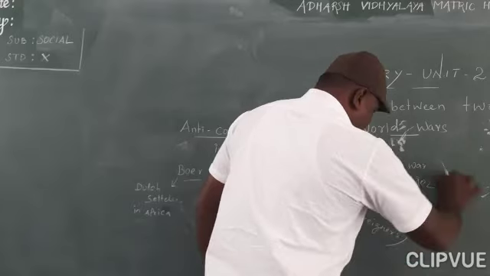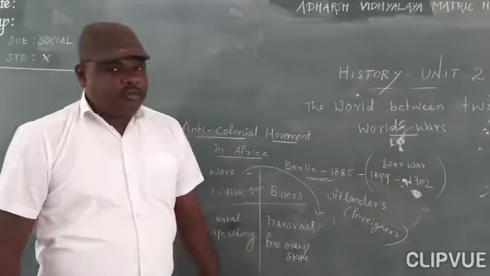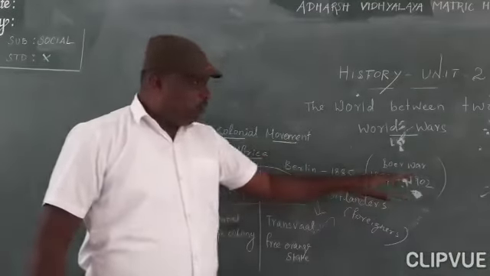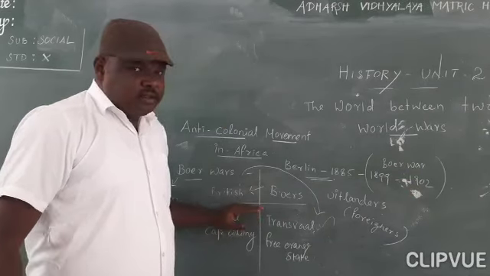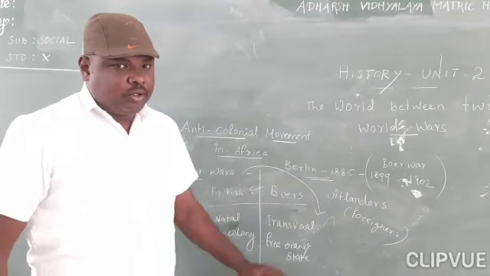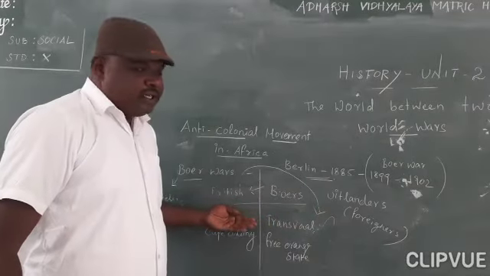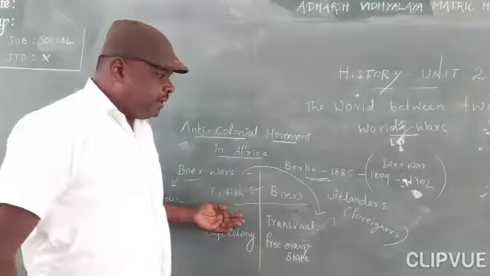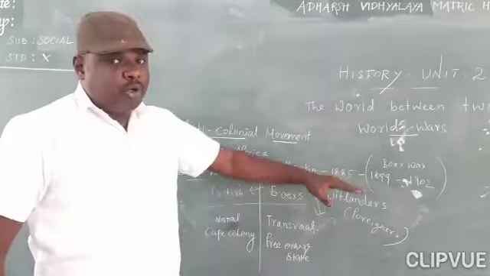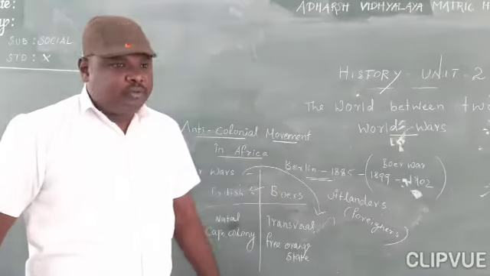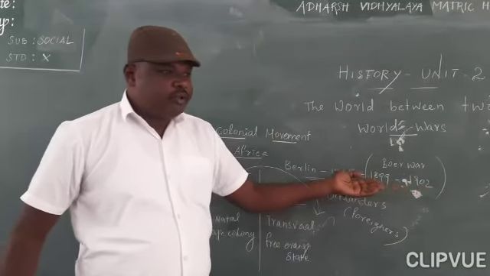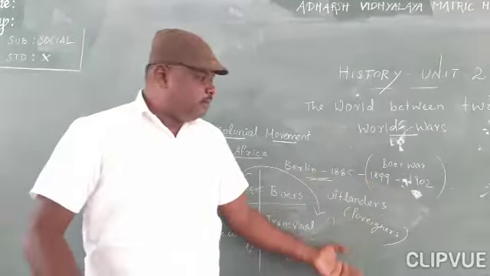Boer War, 1899 to 1902. So almost 3 years it continued. In the initial time, the Boers defeated the British in the Transvaal place, but it did not continue. Later, with new types of weapons and a new army, the British entered the Boers' place and started defeating the Boers one by one. So finally, in the year 1902, most of the Boers were defeated.